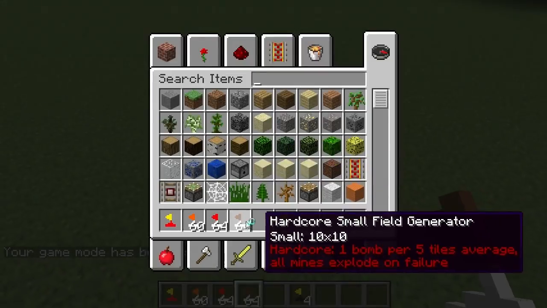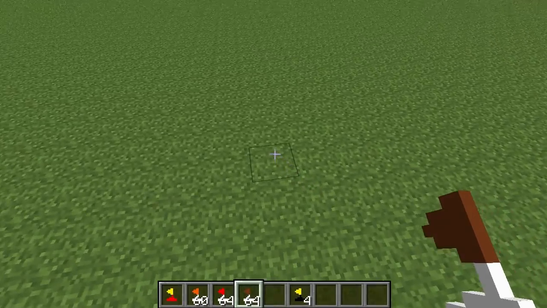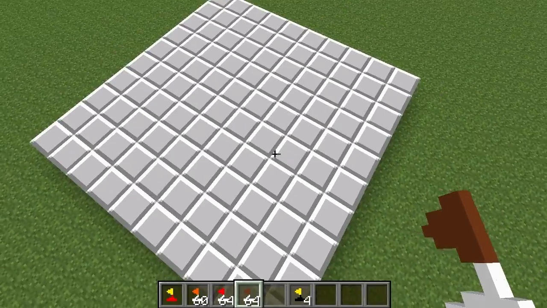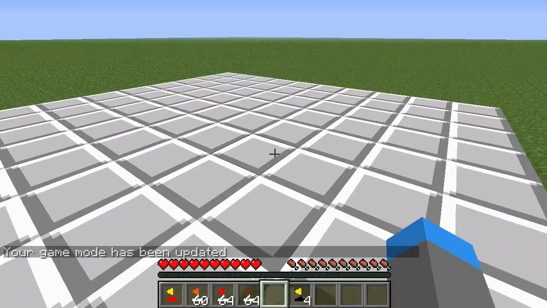We're actually going to play a hardcore small field generator, which is 10 by 10, and there's 1 per 5, which means there should be 2 bombs, I think. So let's place one of these down. Oh, that's pretty tiny. And we will switch back to survival mode. And let's take a look at what we can do.